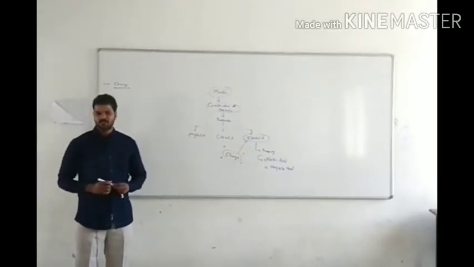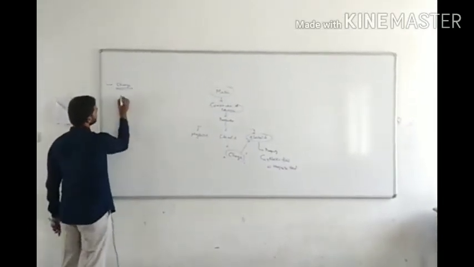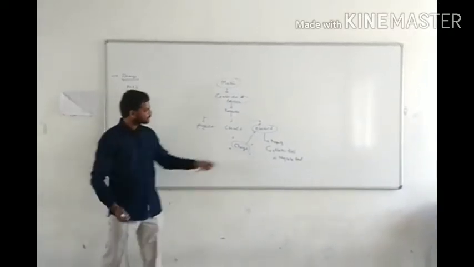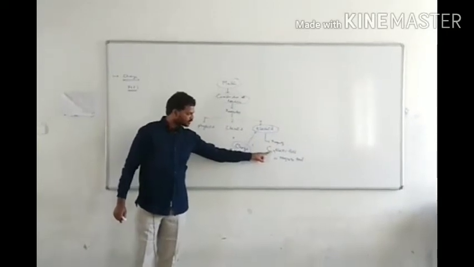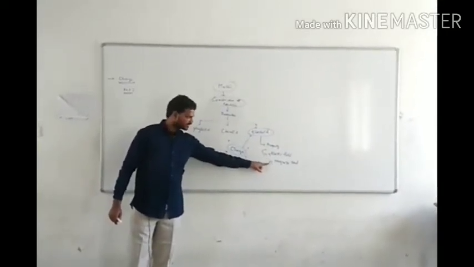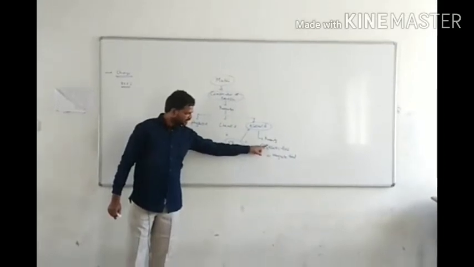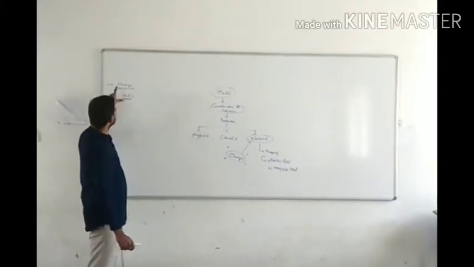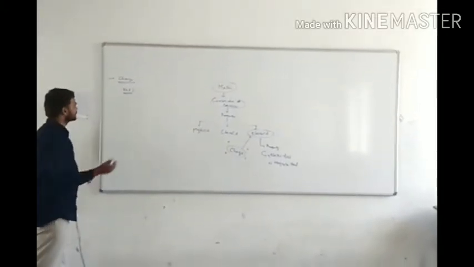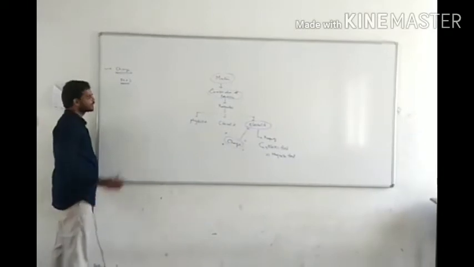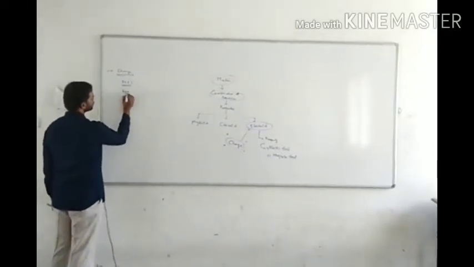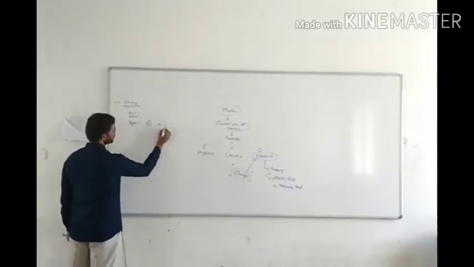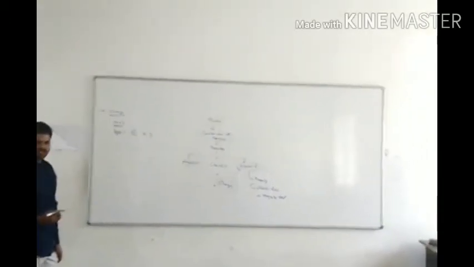What is meant by charge? See the definition of the charge. The definition of the charge is the property of the matter which is associated with electric and magnetic field, and also if the influence of electric and magnetic field is felt on the matter, then the property is called the charge. So that is the definition of the charge. And the symbol we are using to denote the charge is a capital Q or a small q.